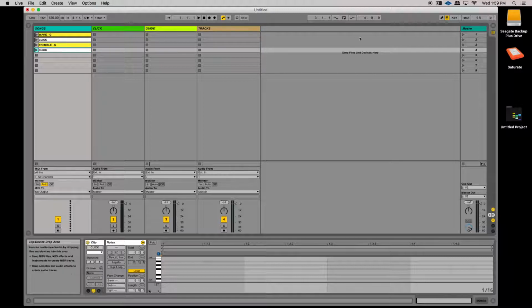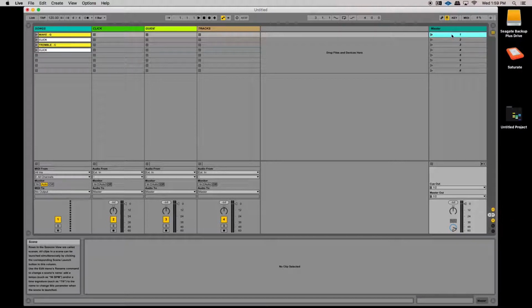So let's go to the right side. Let's look underneath master. So over here, I just insert the tempo of the song and the BPM. And what that does here is it tells Ableton what the correct tempo is. Right now it's just set to 120, but if I changed it, it would adjust here too for the song that I'm on.